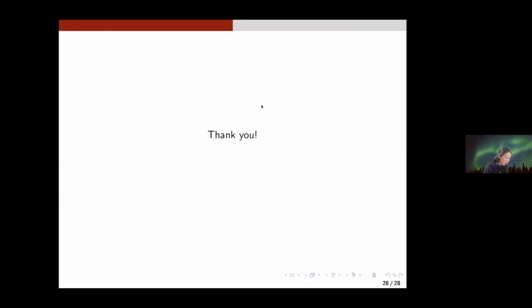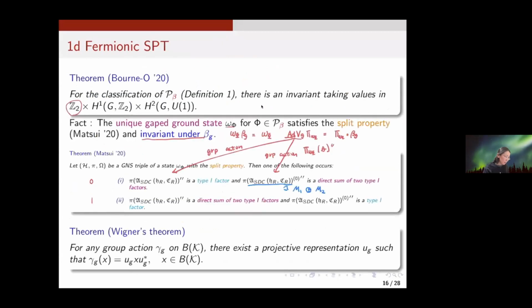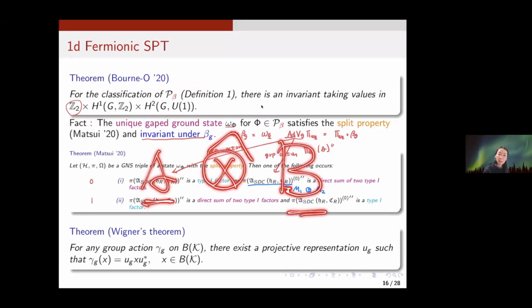Yes, I cannot guarantee it for 2 dimensions, but I'm pretty sure it will, at least with SPT symmetry. I'm not quite sure, but I guess it will be the same. But what I can say for sure is that in 1 dimension, if we consider a graded tensor product of systems, then we naturally get a group law. It is not a simple graded tensor product. You mean you take the same lattice, but you take the tensor product at each site, right? We take the graded tensor product, but the lattice itself does not matter.